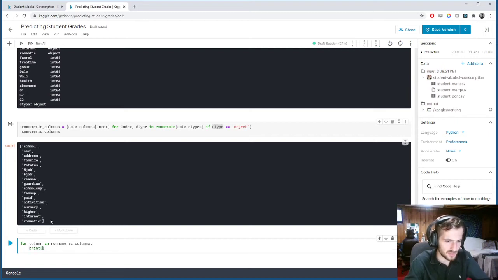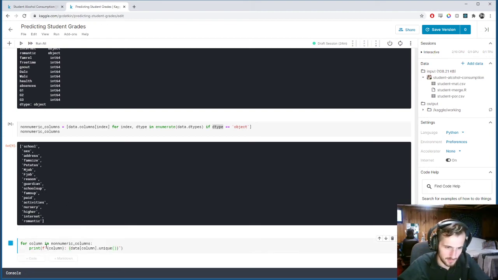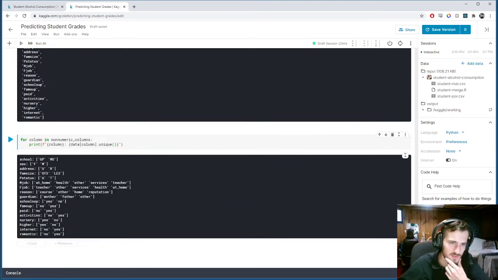We're going to print as an f string the column name followed by the unique values in that column, dot unique. If we run that, we should see here's the column name for each of these non-numeric columns, and we can see what kind of data is inside.